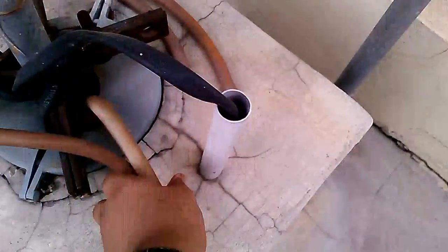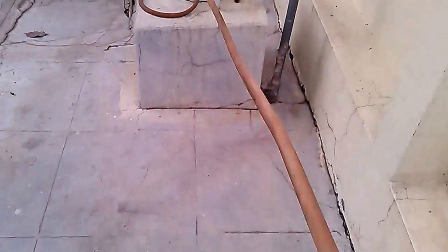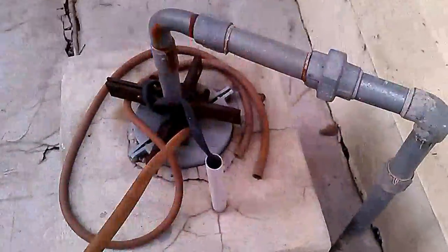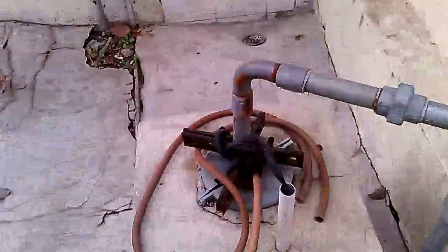As you can see, this is a bore well. From there, water gets filtered with the help of the sand, and the bore well water gets replenished. I don't want any filters because I am not going to drink this water — I only use it for external purposes like washing clothes etc.